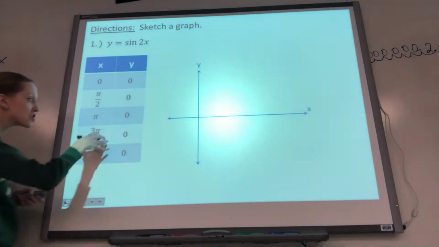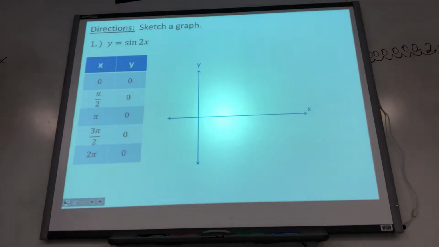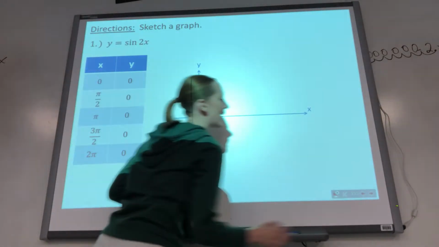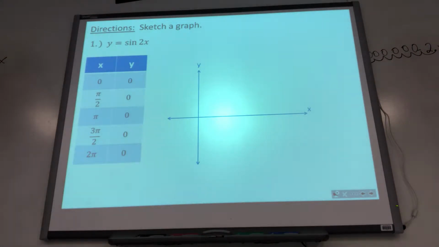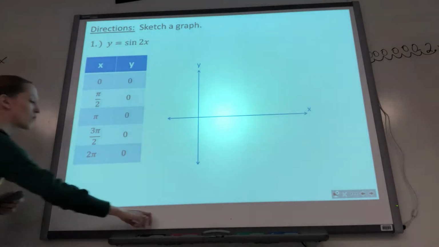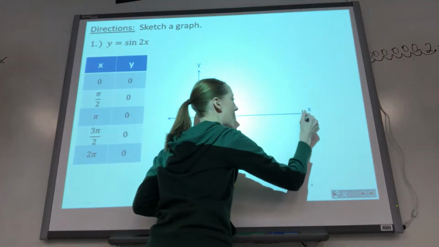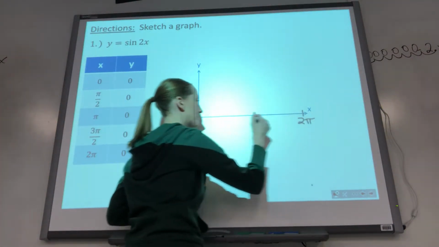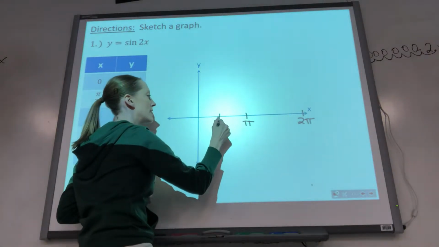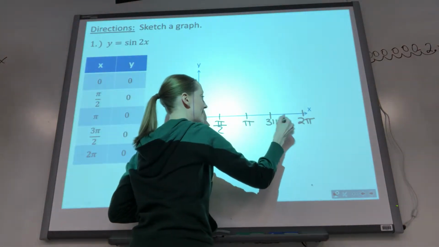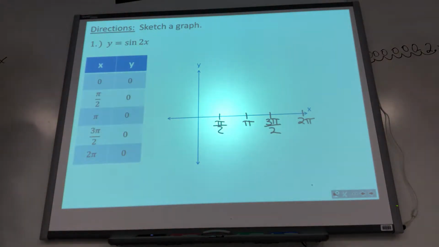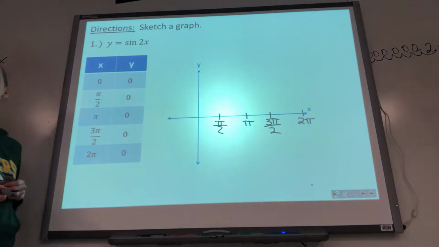Now this is strange because all of the y's are zeros. So let me go ahead and graph these points right now. And then I may have to come back to my table here in a minute and fill in some more x's to see what's actually going on. This isn't going to give me a real good picture, but we'll see what happens. I'll say this is 2 pi, so that would be pi. That is pi over 2. I'm labeling this exactly like we did on part 1. And I don't even know what to do on my y-axis yet because everything is 0.